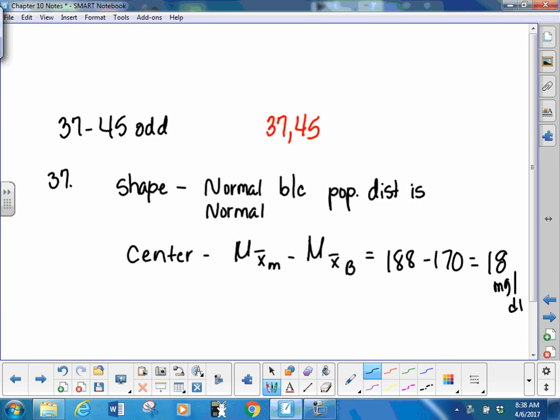So Jasmine asked about 37, and there's the shape in the center. Is that piece okay, or is it the standard deviation spread? Oh, you didn't have the data you needed. I gotcha. Okay, so for 37, it asks you to refer back to 35.